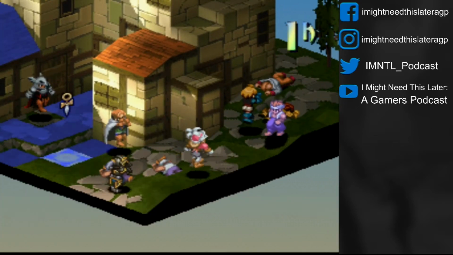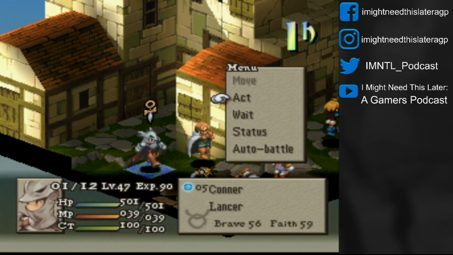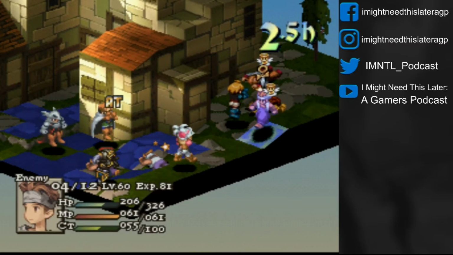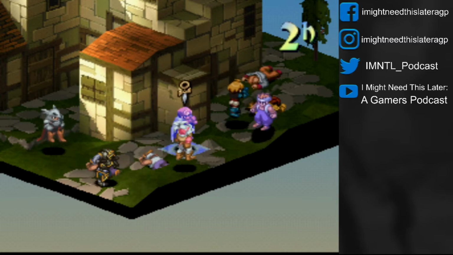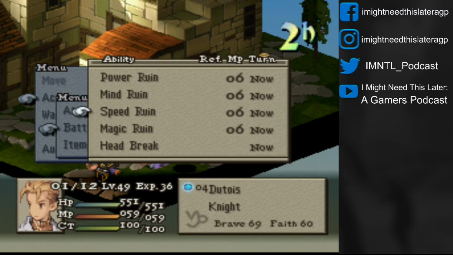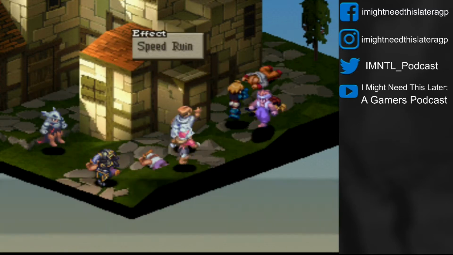We can't really jump on anyone from here, so we'll just move up. Join the rest of the team. All right, we can try and get a slow on this guy. 1, 2, 3. And we effectively block him off unless he can jump over us. So let's Speed Ruin him. 93%, yeah, I like that.